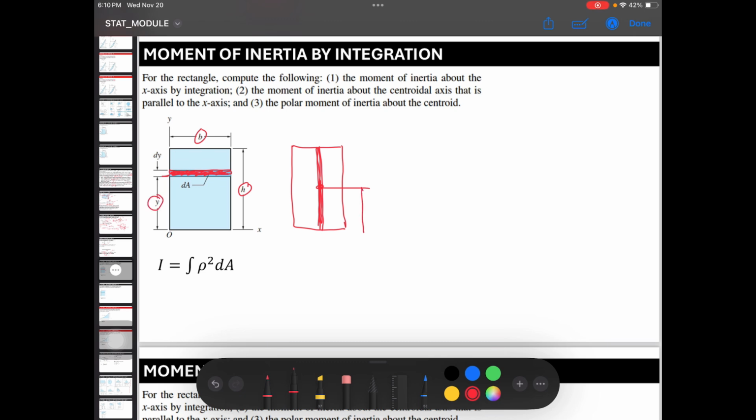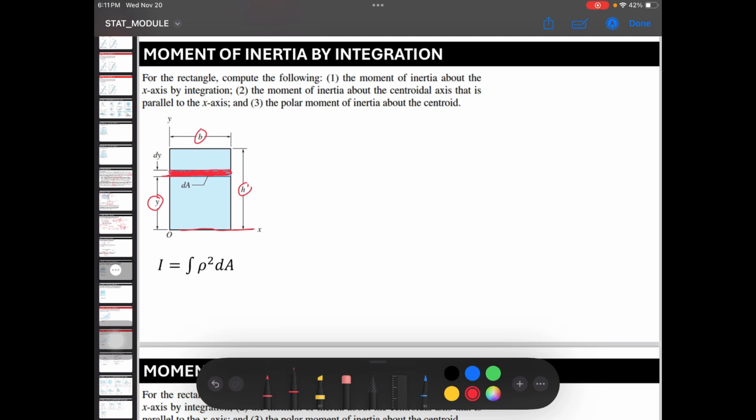Kapag differential area mo pahiga, parang line na lang to, kaya you can have y as y na lang. Pero this one, you have to divide by 2. Or kung triangle yan, 1/3 na naman. So, mas matrabaho siya. So, better kapag nag-i-integrate ka, nagdi-differential area ka, maganda na yung differential element mo is parallel dun sa axis of evaluation mo. Mas madali yung dimensioning mo kasi nun.